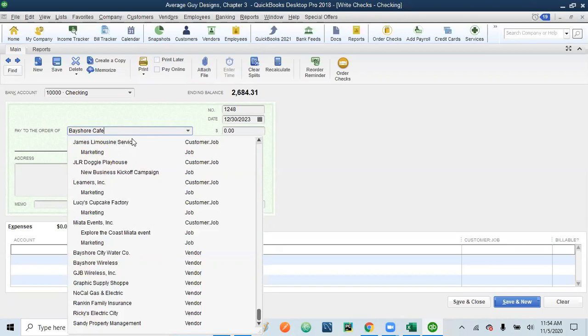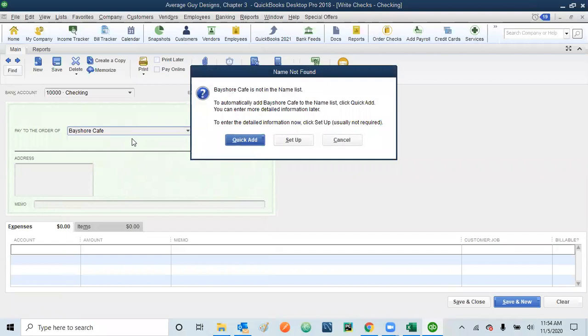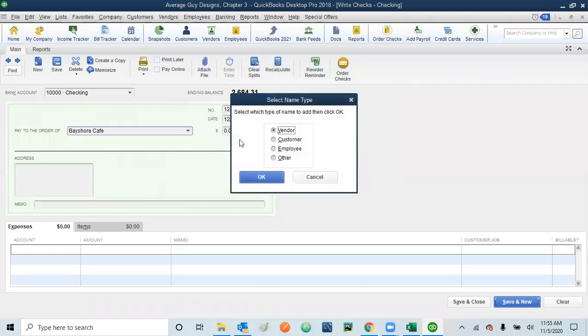So here you can again click the tab button. Once you click tab, you have the option of either adding it as a setup, the way we did for one of the earlier vendors, or we can simply click quick add. If we have the information about the vendor, we can click setup. But if you don't have much information, we can simply click quick add. Then this name will be added in our vendor list. You'll be selecting what type of vendor this company will be, they will be our vendors, and click OK.